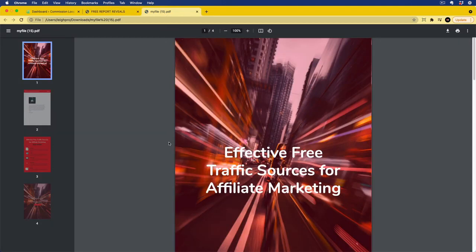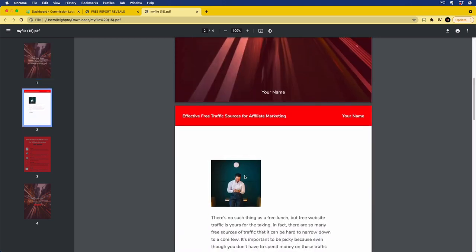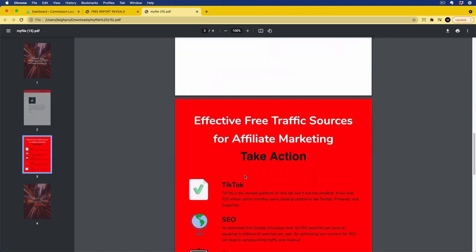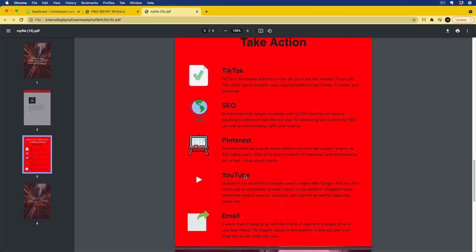These are checklist guides that you can offer to your audience, subscribers, your traffic, and give them a little bit of information to entice them in to then obviously promote affiliate offers. So what we've got here is an attractive little book that people want, you can give away for free, and essentially you can provide them with information and a nice attractive checklist, as we can see here.